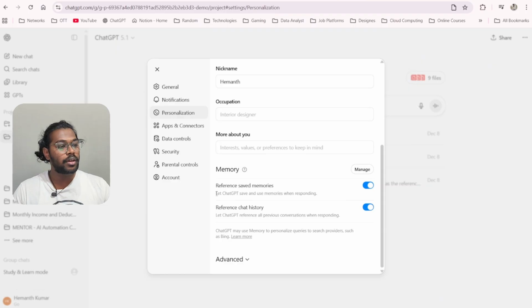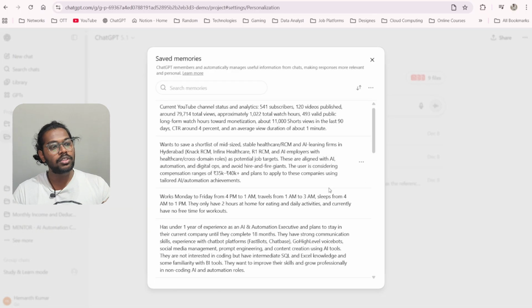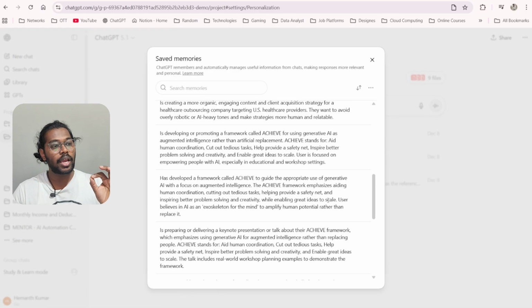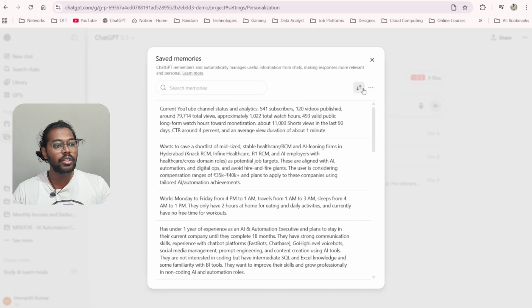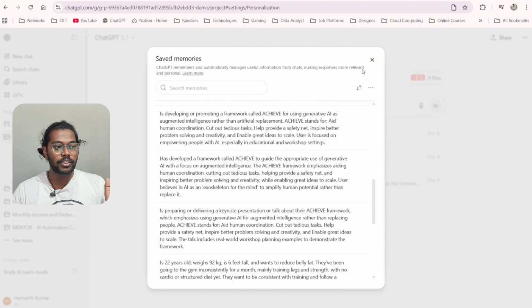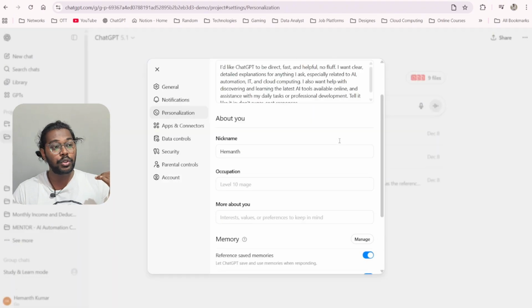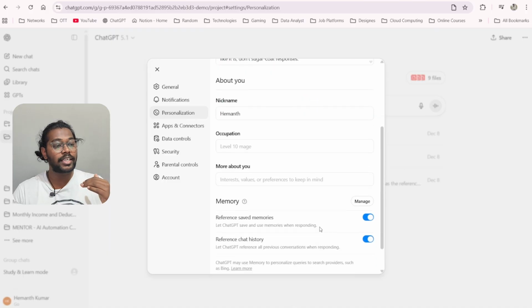If you click on this, as you can see, these need to be enabled for it to remember what you're asking. If you click on this, it will be disabled. I don't want to do that right now. Click on manage. As you can see, the entirety of data of what I have asked is over here. It's only showing a little bit. It has the option to filter too. But as you can see, it will always remember what we are asking and what it gave to us. So that's how the ChatGPT memory works.